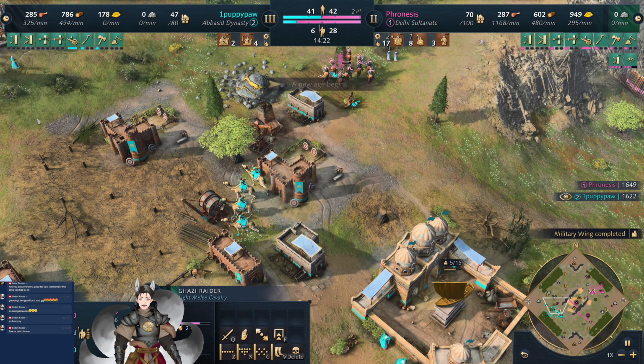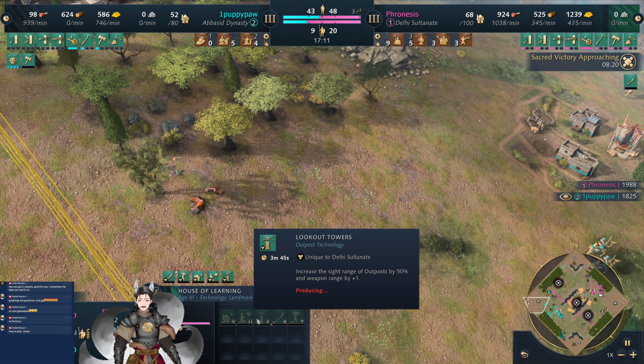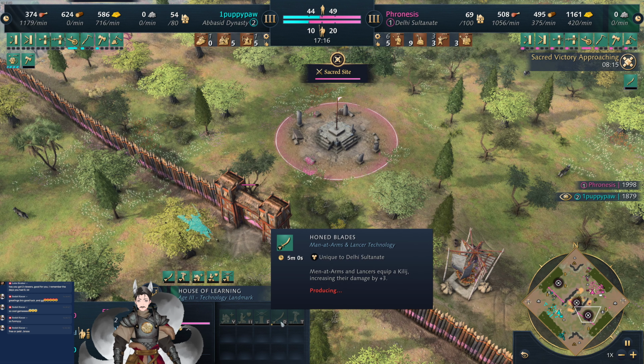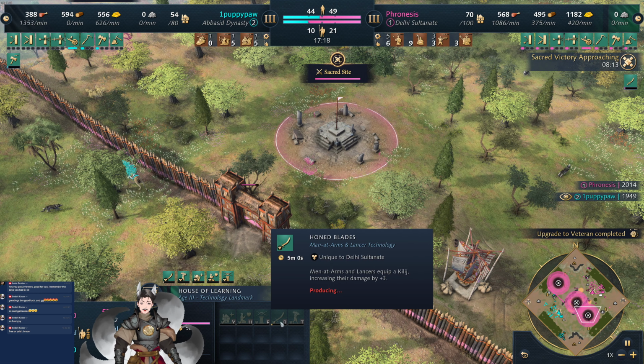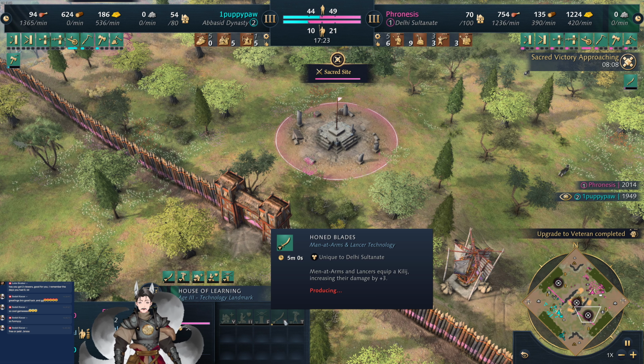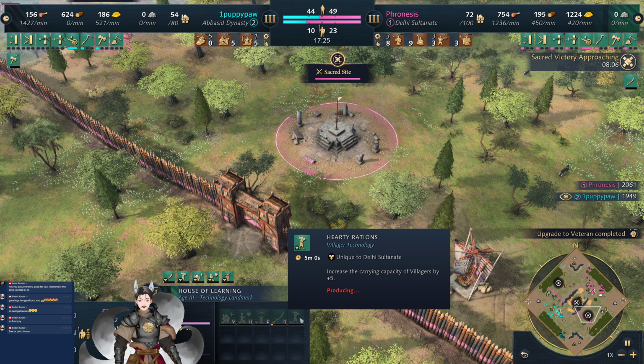Mosques restore 2 health around inside of combat, so basic medical center. Increase the sight range of outposts by 50% and weapon range by 1. Okay, nothing too significant. Man-at-arms and lancers equipped with Kilji, increasing the damage by 3, so that actually is very good there. As well as hearty rations, nothing too significant there. Yeah, most of this technology is not that great. Sure, there are some unique things like the housing can protect villagers and gain arrow attacks.